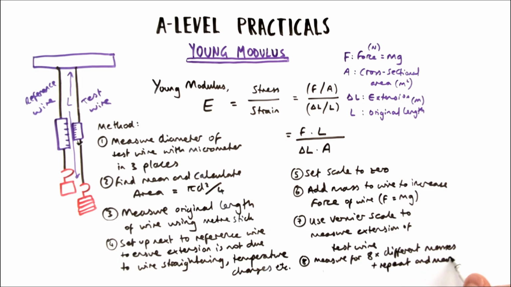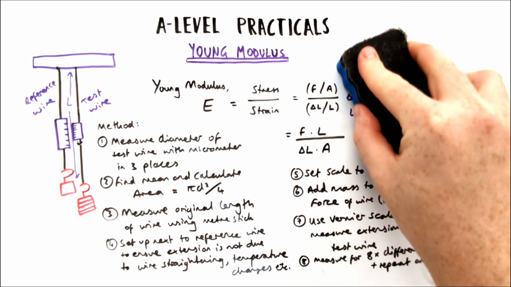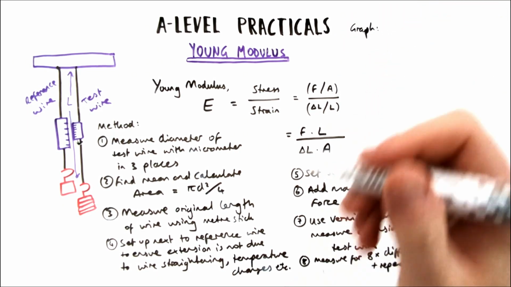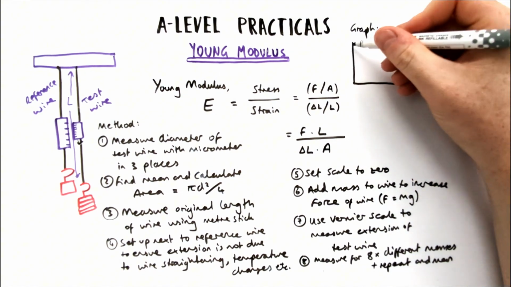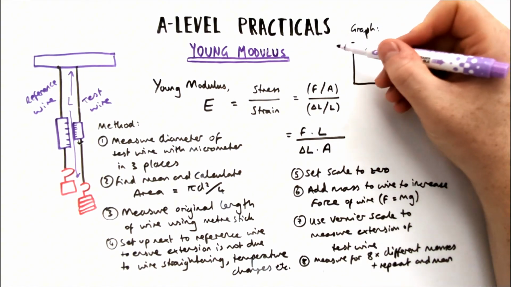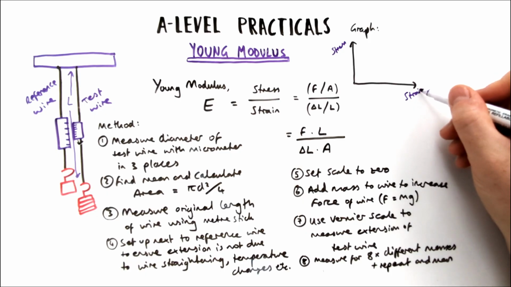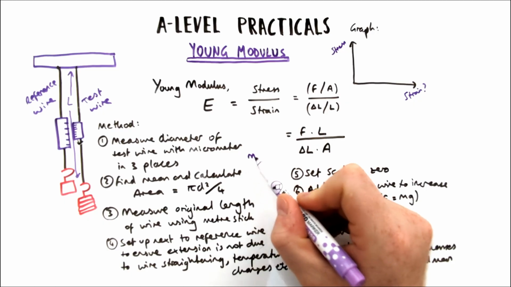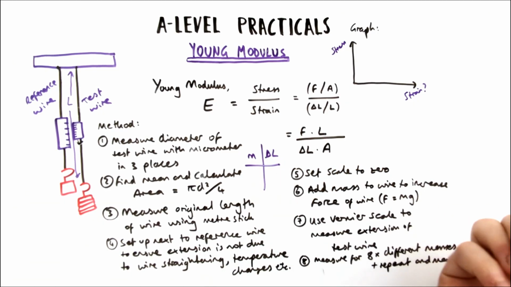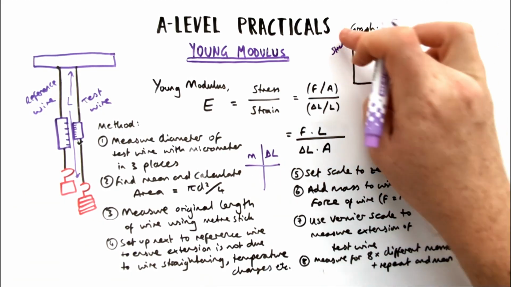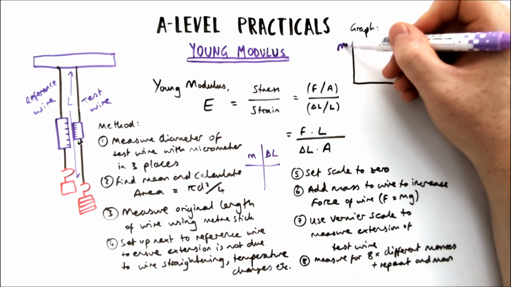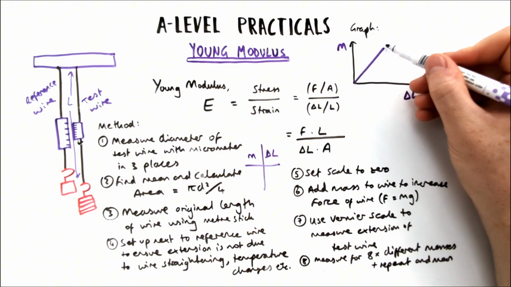Next, we're going to do that for 8 different masses, do some repeats later, and then find a mean before we can plot our results on our graph. On our graph, bear in mind that we said Young modulus is stress over strain. It might be tempting to just do a quick measurement of stress over strain, plot them on the graph, and then work out the gradient. However, that's quite a lot of effort, and it's not incorrect to do that, but the much better way is to just record the mass and the length, and then I'll show you later how you can convert your gradient into Young modulus by using the constants in our calculation.